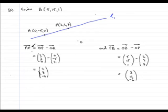So we have the vector AP: 2, 8, negative 4. And the vector PB: 3, 12, negative 6. And what you'll notice is that if I multiply the 2 by 1 and a half, I get 3. 8 times 1 and a half is 12. And minus 4 times 1 and a half is negative 6. So since PB is 1 and a half times the vector AP, they obviously must be parallel vectors. And because they have a common point, common point P, then it must mean that they are collinear.